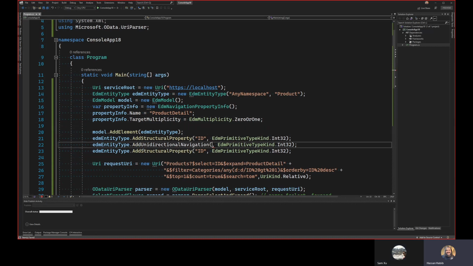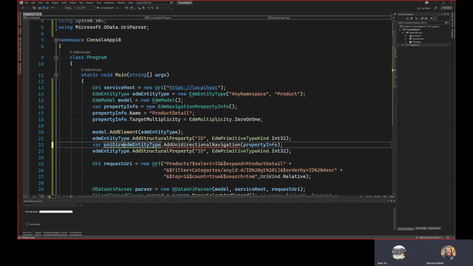So let me just add this one in here first. This is property info. We already added that, right? And then the second thing that it wants, it just wants this. It doesn't really care about the type. Yeah, and assign it to a variable. Assign this whole thing to a variable? Okay.